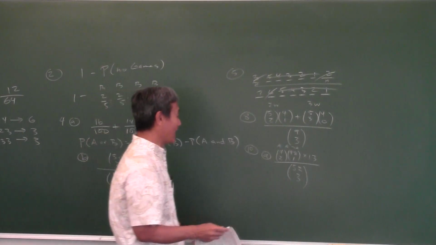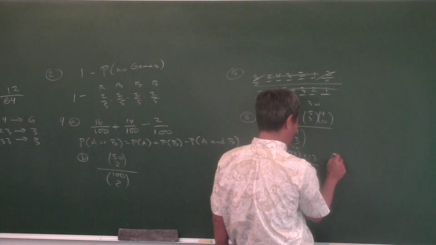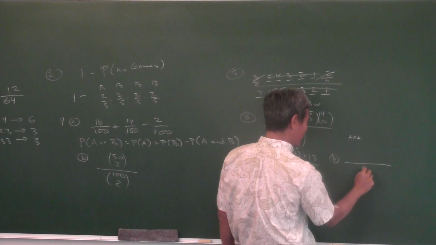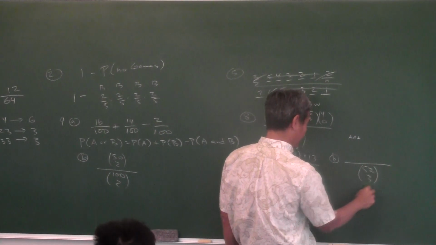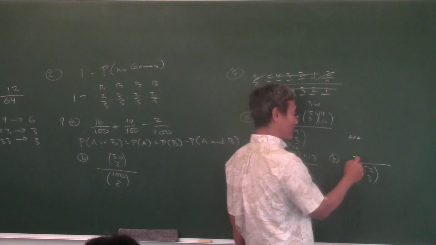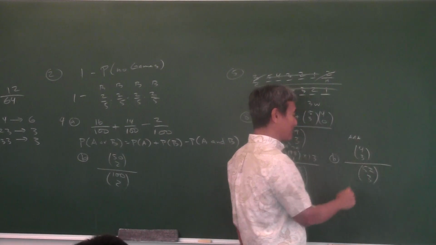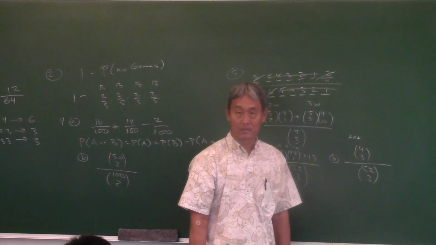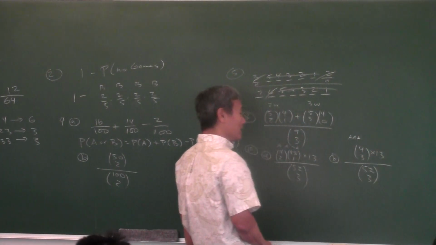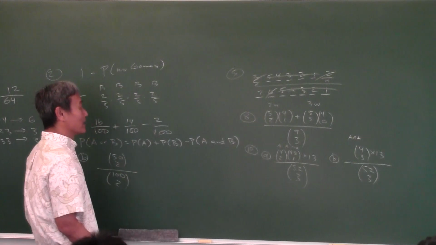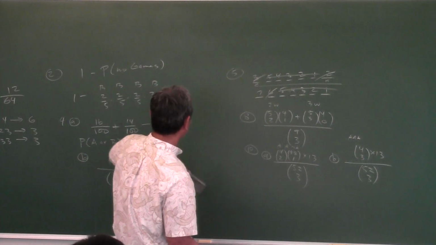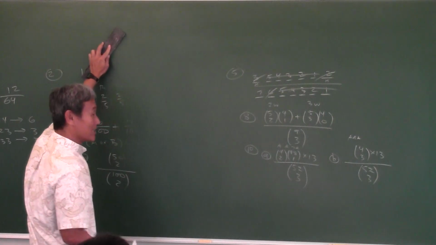Part B, 3 of a kind. Well, let's do a specific case. How about 3 aces? So 52 choose 3 in the bottom. How many aces are in the deck? How many ways can I select 3 of them? Okay, so that's the probability of getting 3 aces. But what about like kings, queens, jacks, dot, dot, dot, times by 13 again? It's exactly the same problems we did last chapter, except now there's a denominator. Yay. And the denominator is the easiest part of the problem.